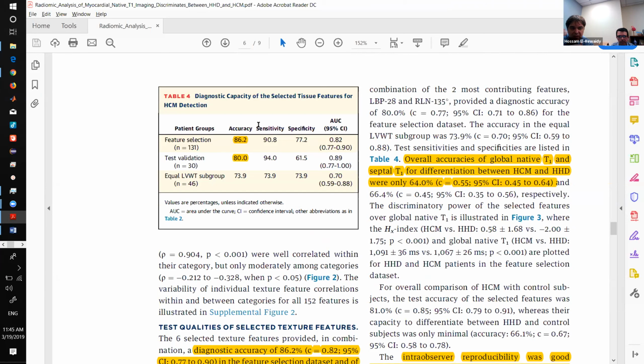The feature selection was performed only on the 80%, and then we took the risk stratification process which we developed in that feature selection cohort and applied it to the test validation cohort, and got a drop of accuracy of roughly 6%, which is frequently seen in omics research. Basically, if you define an omics marker and try to replicate it in a separate cohort, you usually lose a little bit of test accuracy.